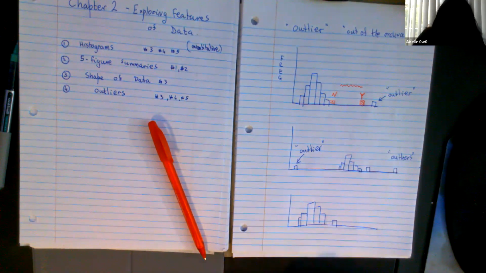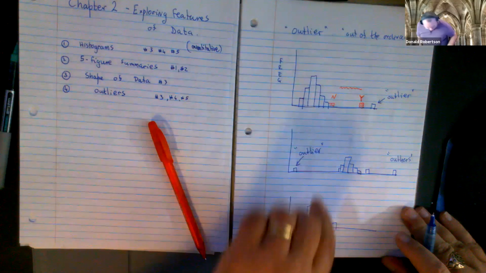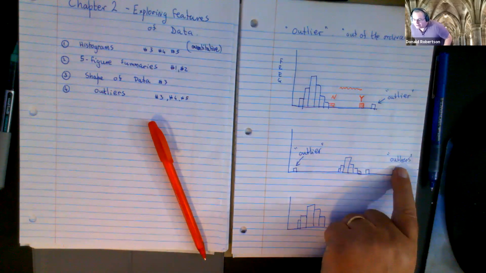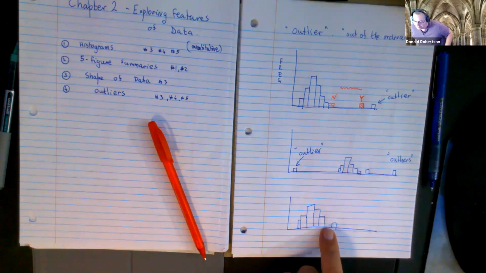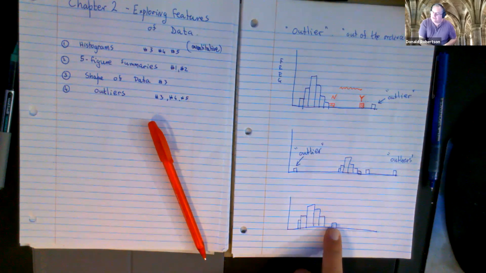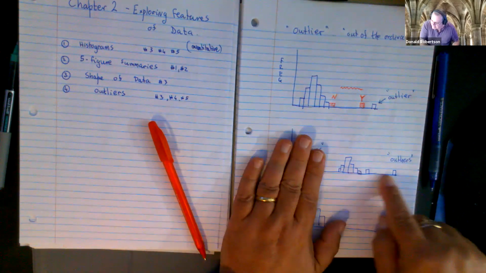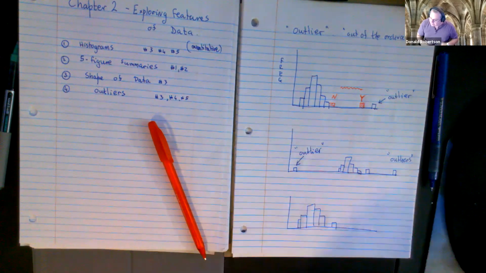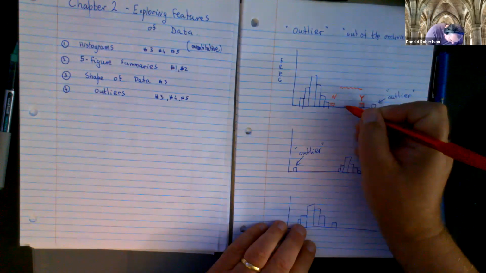I'm sorry, could you repeat that? My internet cut out for a bit. What I was saying is, when you're looking at whether a particular data point is an outlier, it's not good enough to just have a little bit of separation, a little gap. That is not an outlier. This guy here is not considered an outlier. He has a little gap, but that's not a lot. What you want is a significant gap, a big gap, like here. That's an outlier.